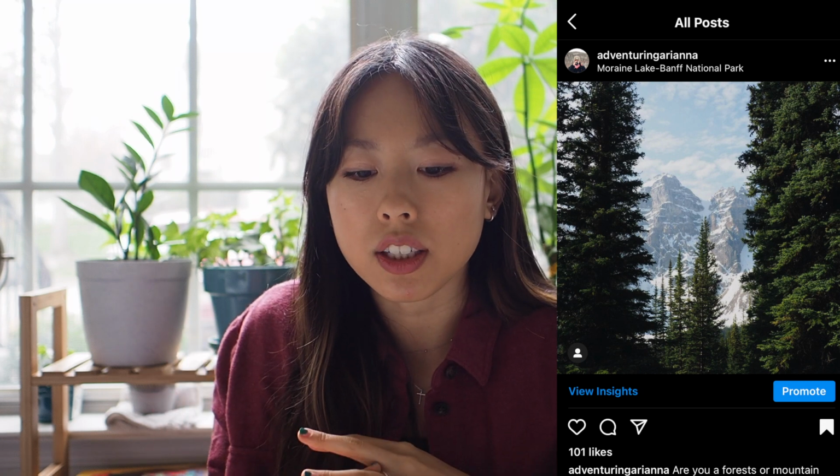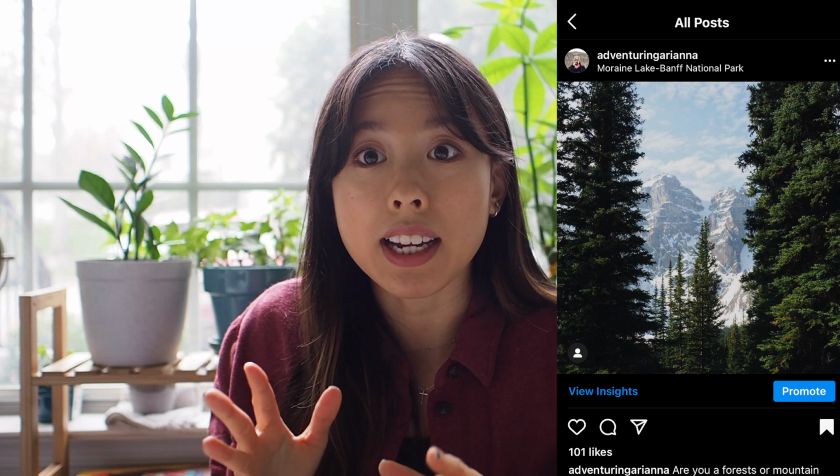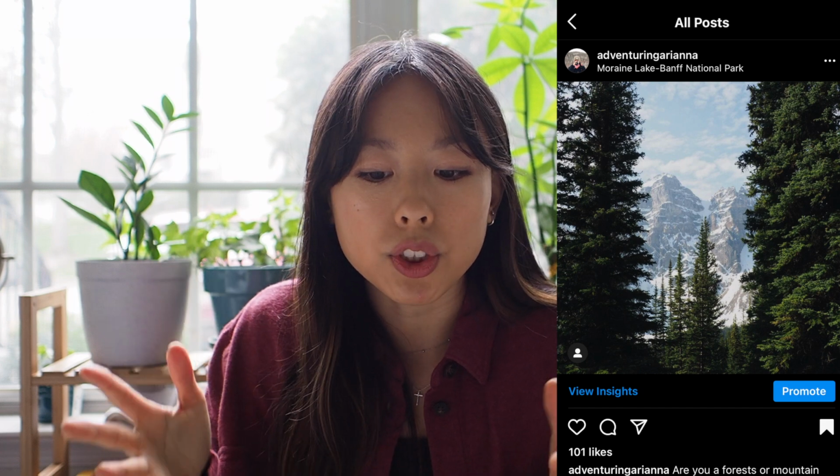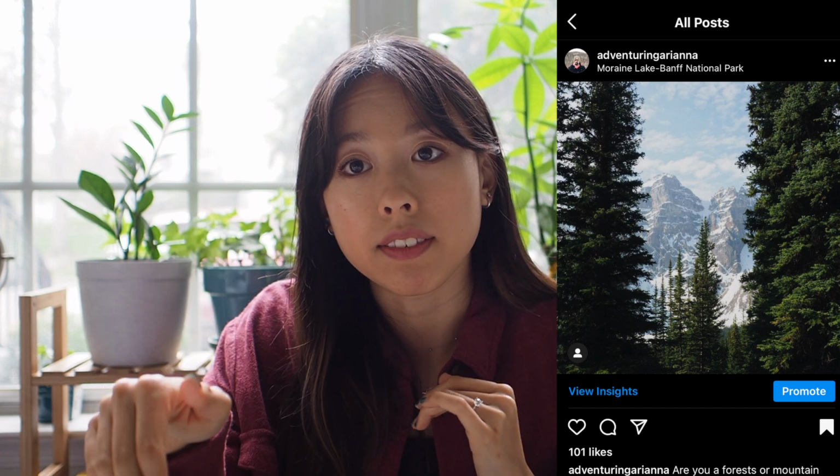I should have planned this video out a lot better than I actually did before I started trying to explain things. So the next type of composition is what I call a frame within a frame, and that is basically being able to frame up an image using something in the landscape that acts as another frame. It again gives that illusion that you're peeking through something at the landscape. So for example, this is on a hike in Banff National Park near Moraine Lake. Some parts of the hike you could see through the really tall trees to see the mountain range on the other side of the lake from you.